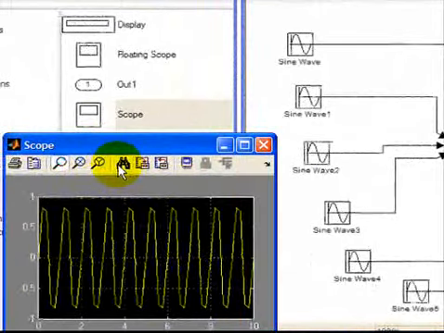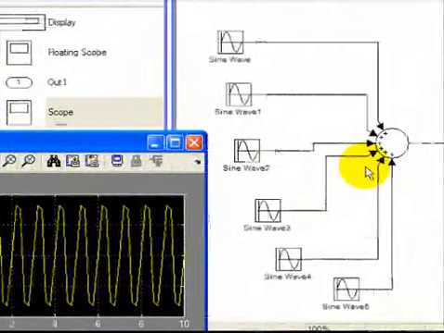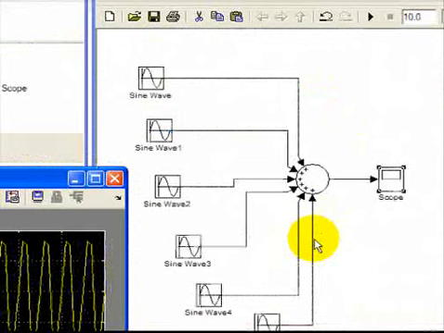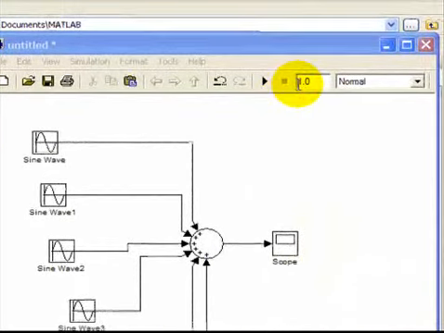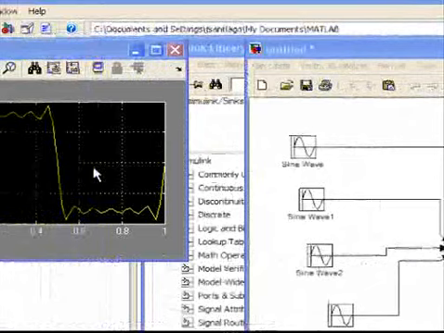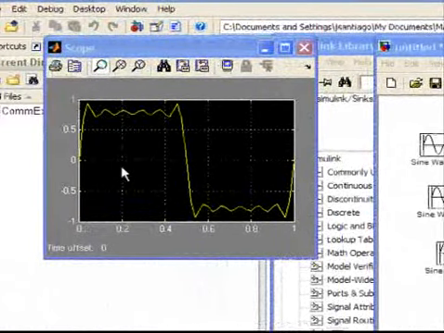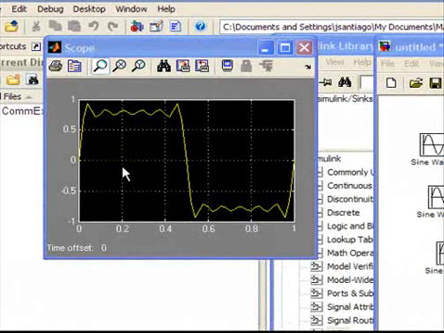Okay, and the scope looks like that, and that's our 1 Hertz display. Well, I'm just changing the simulation to 1 second, so I went from 10 seconds to 1 second. I made the change right here, and here's the result of the output from the scope. So you can see here that a square wave can be generated from a whole bunch of sinusoidal signals, and that this should demonstrate the Fourier coefficients.